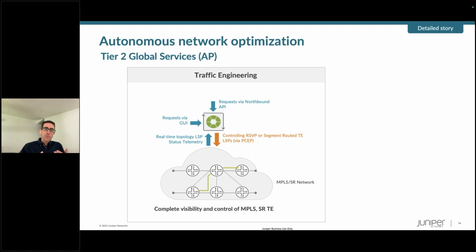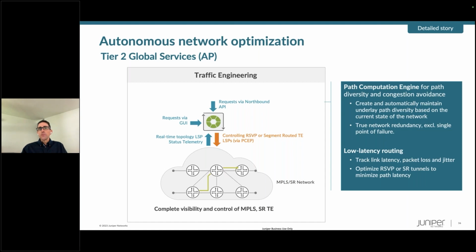And this is really fundamentally based on things developed in the MPLS environment, or things like RSVP concepts with LSPs and TCPs, but also evolving into other domains now, for example, with segment routing. The beauty of this is that by just learning about the topology and just using telemetry, and in some cases complemented by active testing, we can learn in real time what's going on, and we can act on the network accordingly.